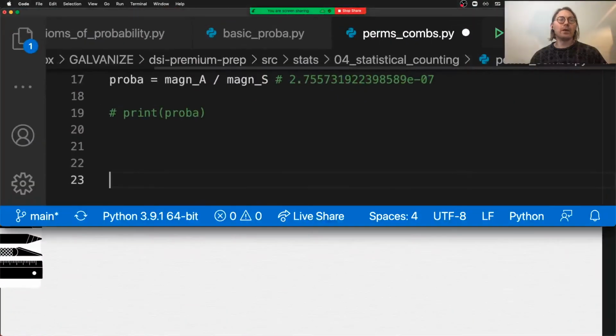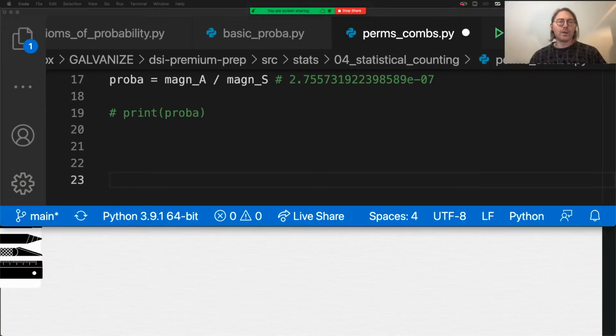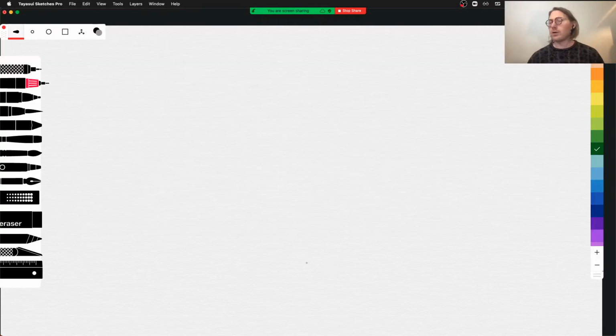Okay. So factorial leads us into another idea. Factorial is sort of the special case for what we call permutations.